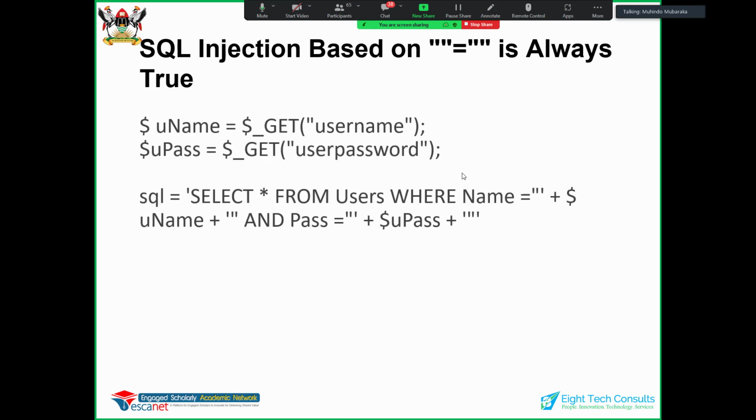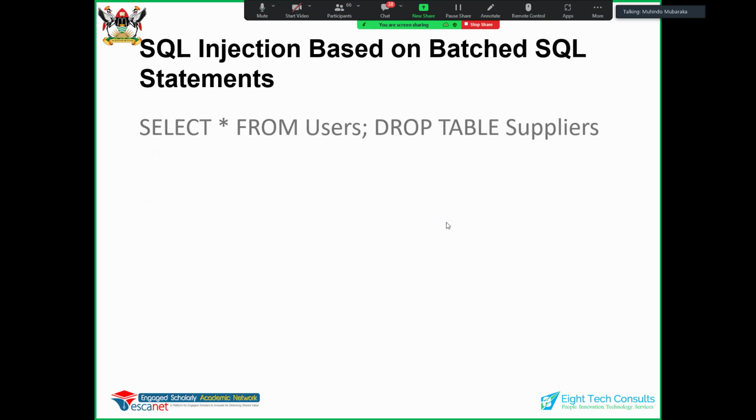So the user can go ahead and add the empty string, and at the end of the day, the SQL injection will happen. Next is the SQL injection based on batch SQL statements.